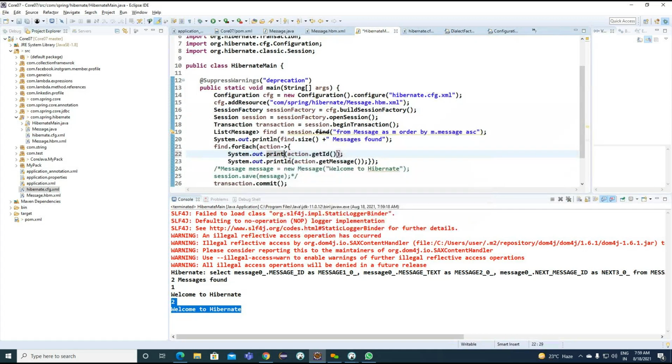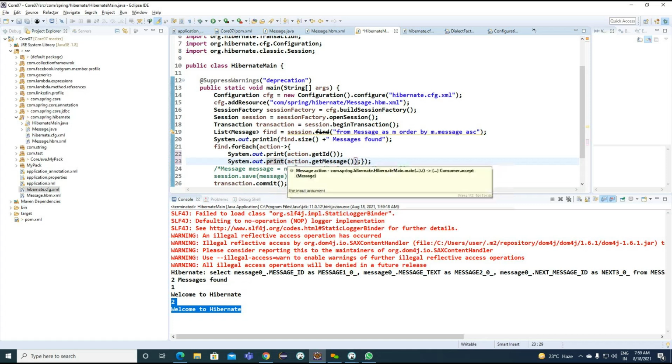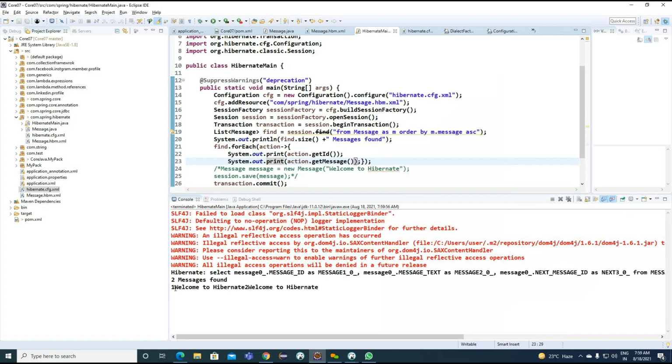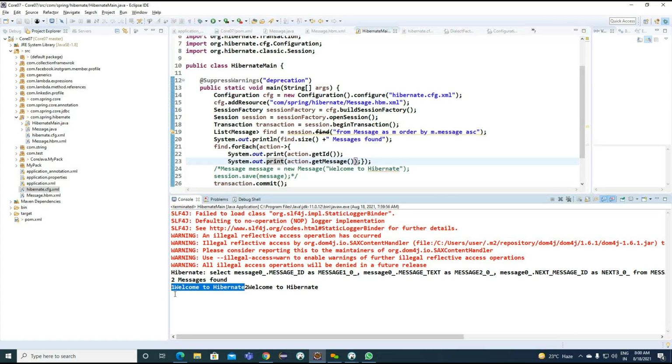And if you want to print in the same manner, we can go for it. Okay, so one and welcome to everything is appended here without a space. But now we are having two records, the two records we are trying to load.